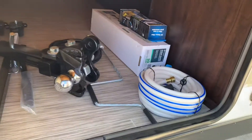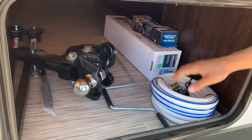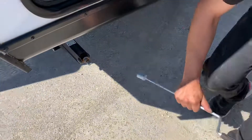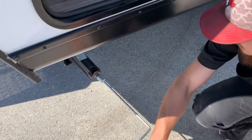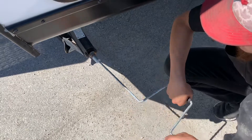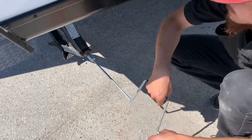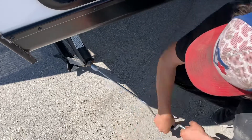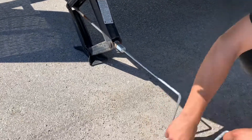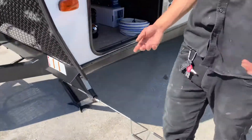Your storage compartment here is held shut just by magnets. We've provided you with a water hose as well as that 15 amp adapter. The customer also opted for a couple of accessories, including the weight distribution set. This bar is for all of your stabilizer jacks — just attach it onto the end and run them down. All you're looking for is to contact the ground and firm up the trailer a little bit — that's all you want. If you try to lift the trailer with them, they'll generally just fold and bend. They take out that little bounce when you're walking through the trailer. Just contact the ground and give it another turn or so to firm it up. If needed over the weekend, coming out to tighten them is fairly normal.